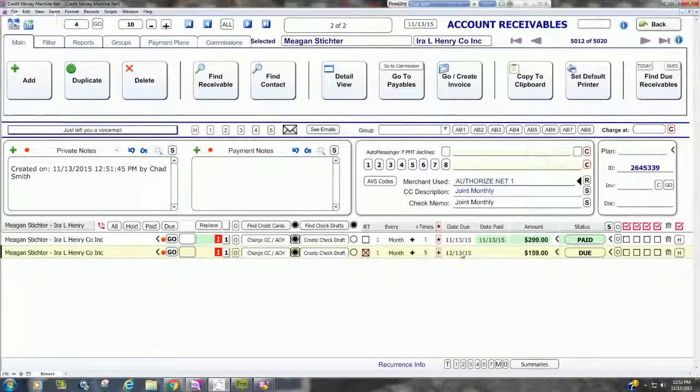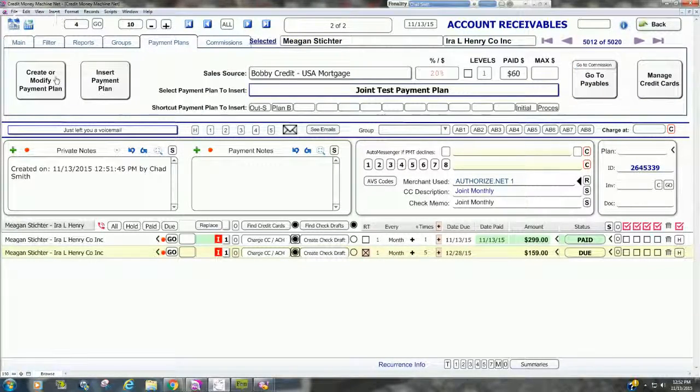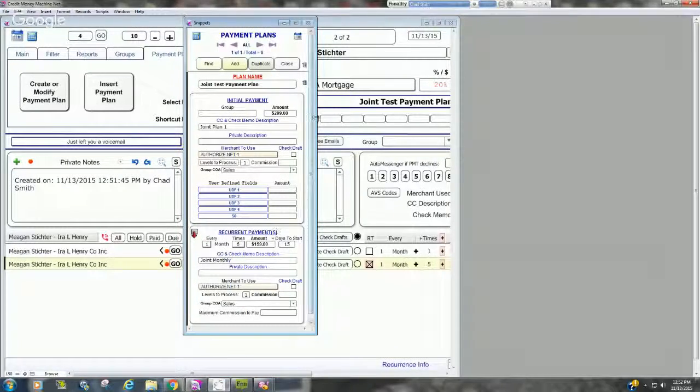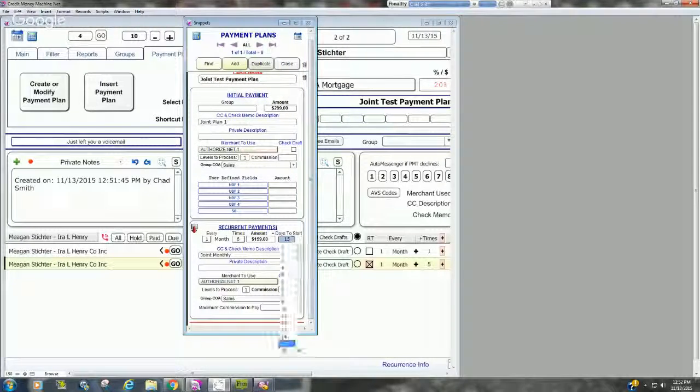Huh. So this one should have shown, I believe, something like that. So let's go double check and see what I'm doing here. Let's go like that. Maybe that's the way it needs to be done.